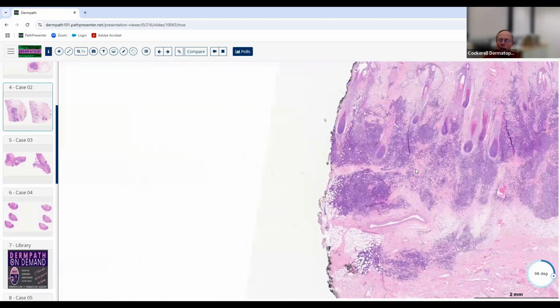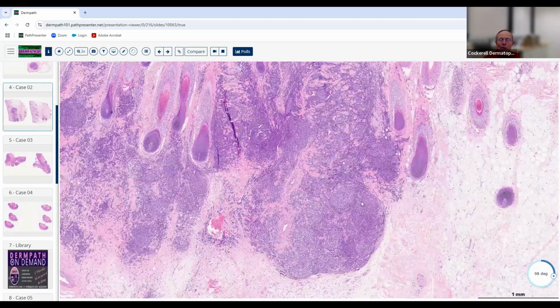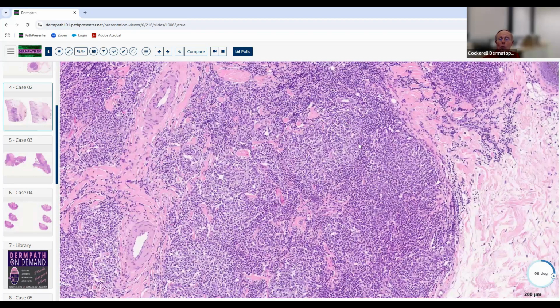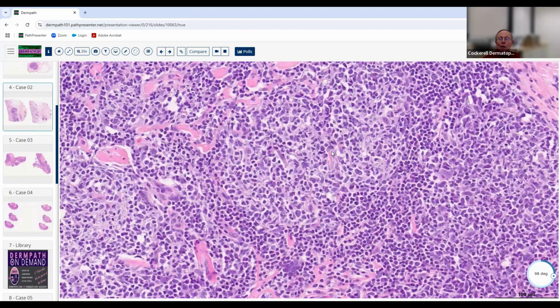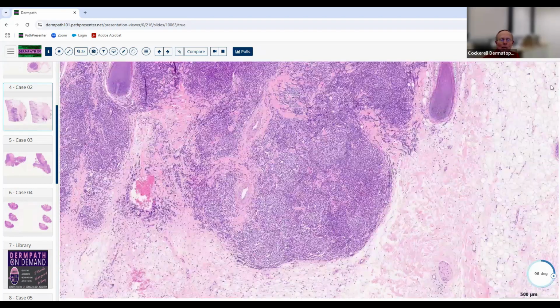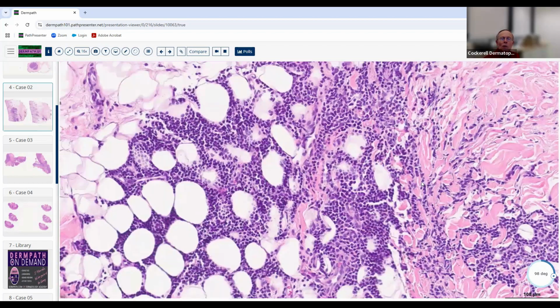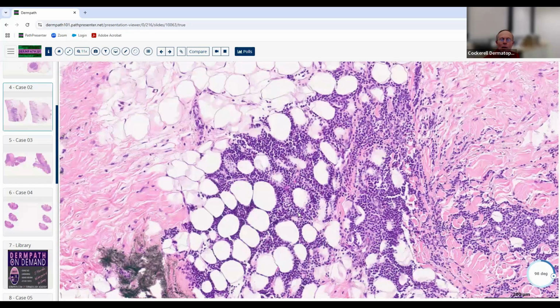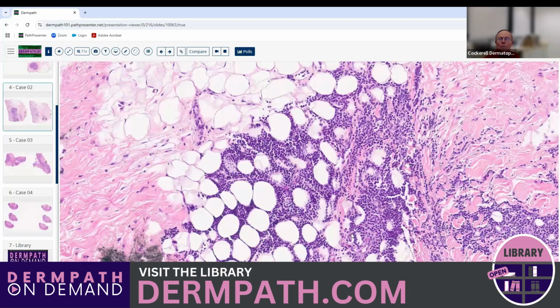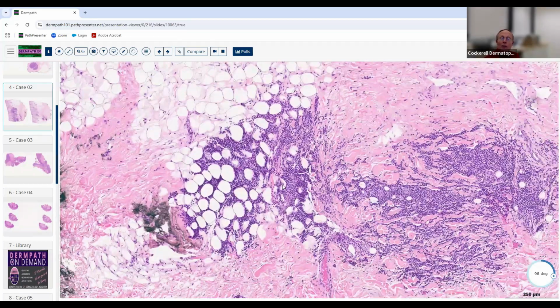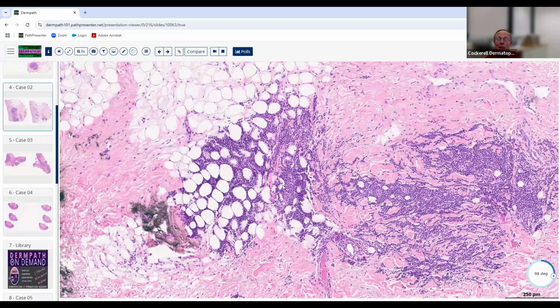Now, it's got an interesting finding. I think you rightly pointed out that it's got this nodular aggregation here with these paler cells that do look like the cells of a germinal center. So I do agree with you, that's a finding we see commonly in cutaneous B-cell lymphoma. But what about this pattern down here? Is this more commonly seen in cutaneous B-cell or not? I don't know the answer to that. Well, the answer is no. It's actually more commonly seen in T-cell lymphomas.